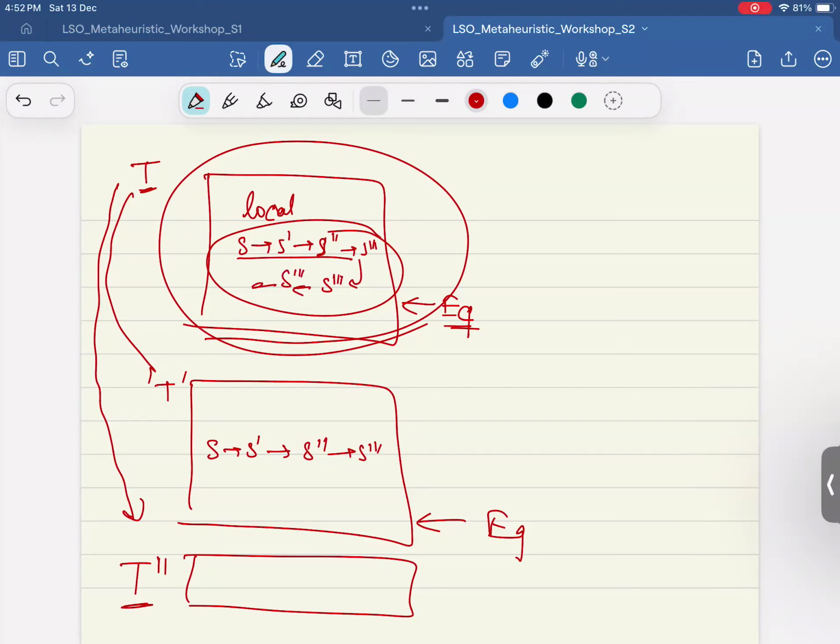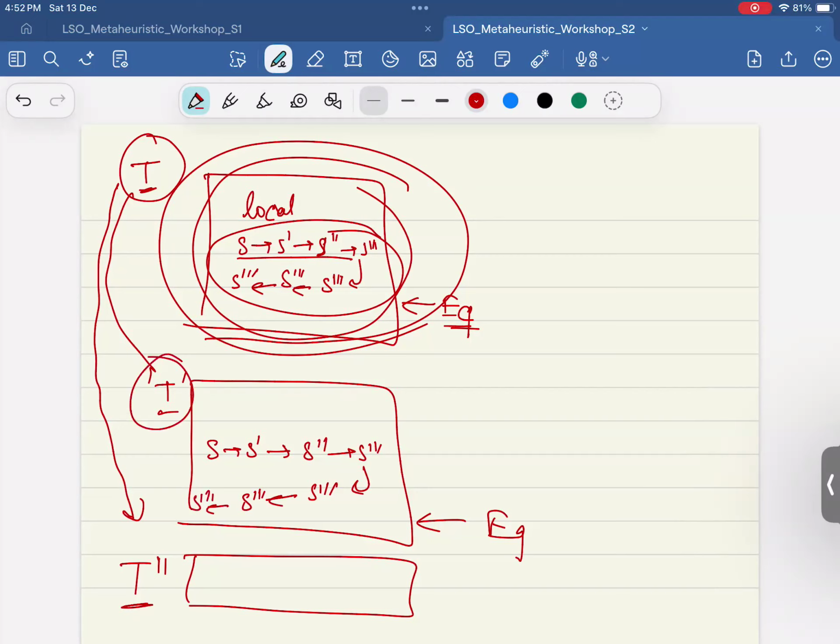It means some kind of equilibrium is obtained. Now it's time to change the temperature. When I change the temperature, the search will go on for some time and then I'm stuck with some solution for some iterations. Then it's time to change the temperature again. This is how the search progresses.